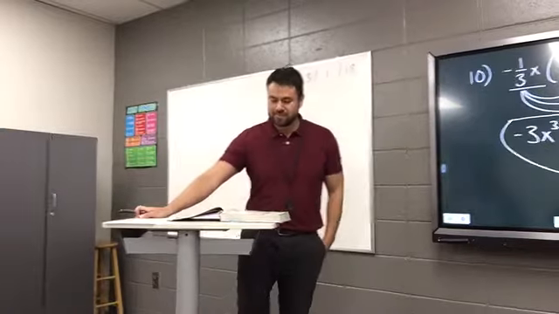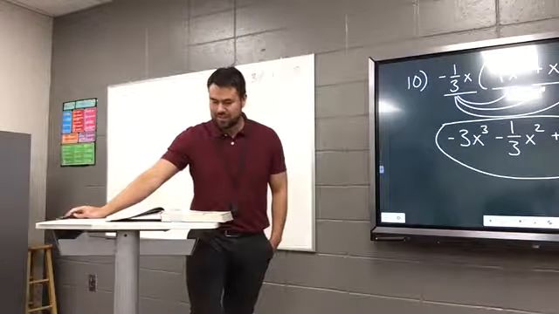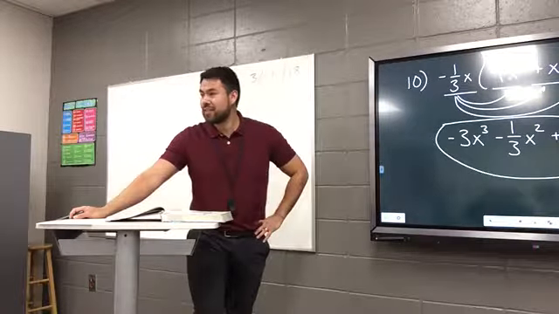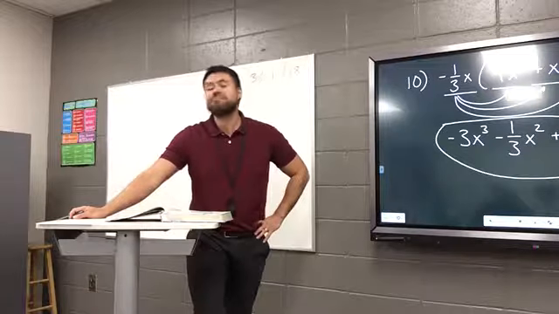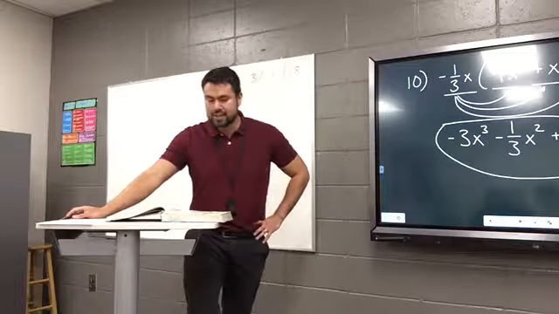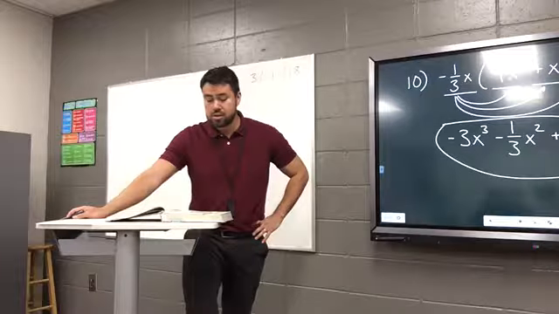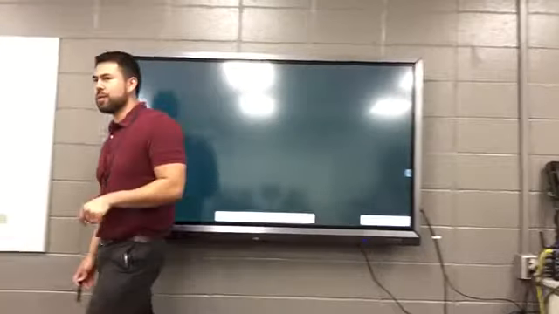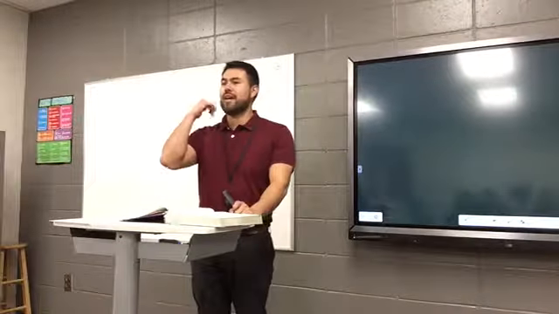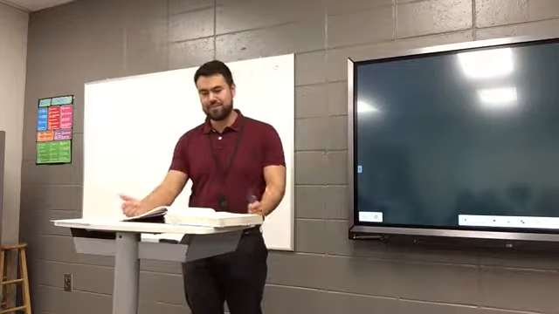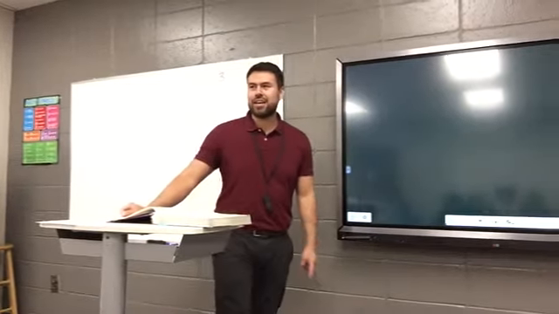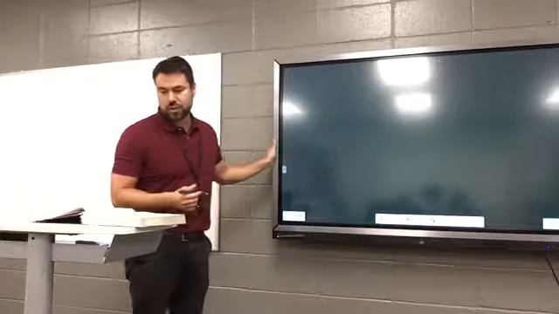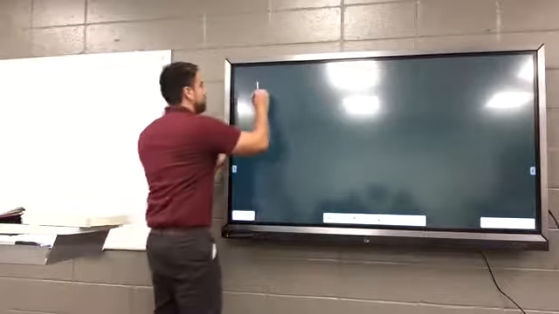9-7, next page. Only a couple more left. 3 more left, actually. Okay, 9-7, I'll have you do number 12. So you have 2 binomials being multiplied, which means you can use FOIL, which is basically the distributive property. Good. It's just a nice acronym that we can use on binomials. So number 12.